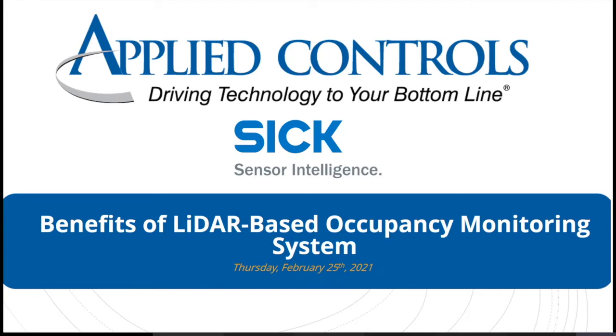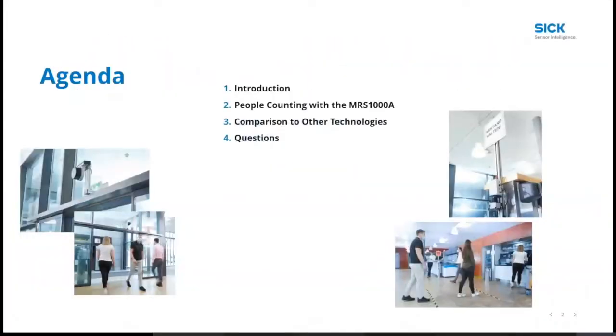Year, and we'll talk about why that is. So just a few things to cover. We're going to go through a brief introduction into what the technology is and a little bit about how it works. And then we'll talk about how we actually do the people counting and why, and what it actually looks like to implement a solution like this. And then we'll compare it with some other technologies.